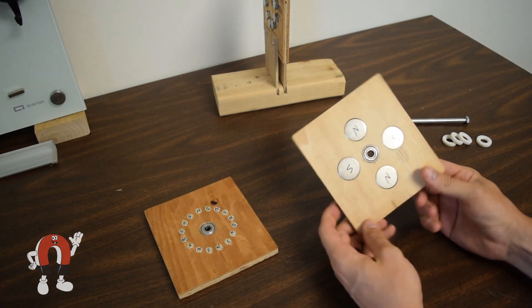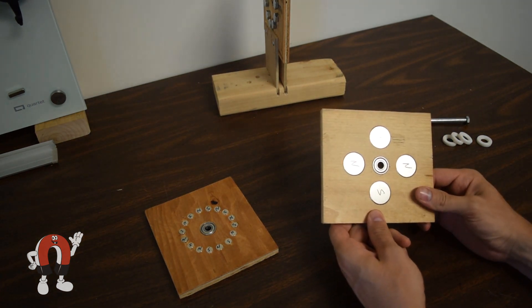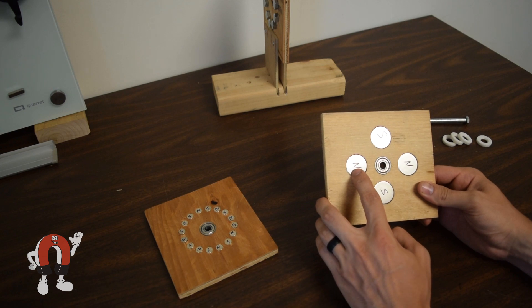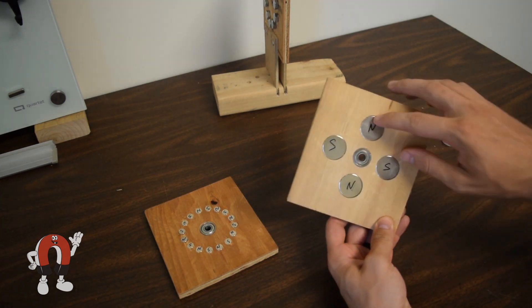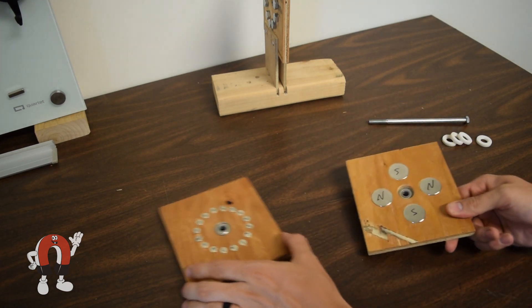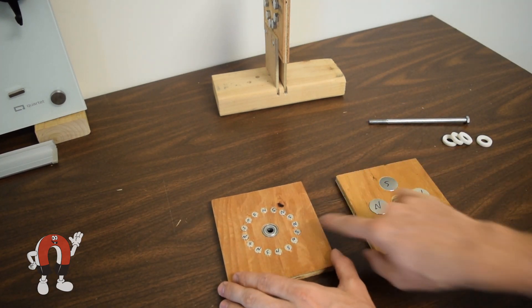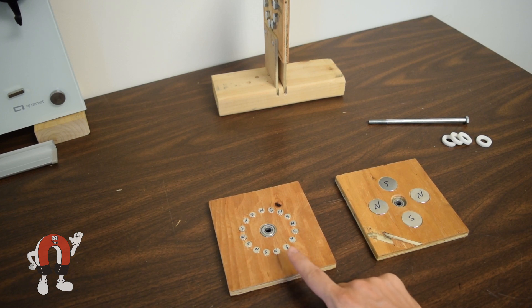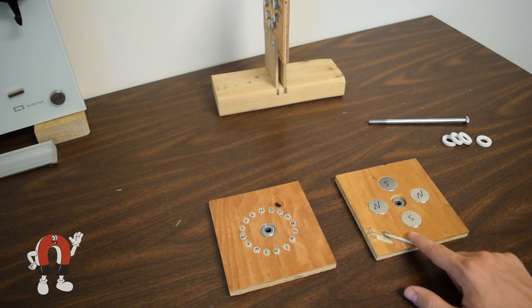This gear has four DX22 magnets, which are quite a bit bigger, and again their poles are alternating. This is the higher speed gear. The gear ratio is determined by the number of magnets in each gear, so this setup would have a 4 to 1 ratio. As we rotate the low-speed magnet gear once, the other gear should spin four times.